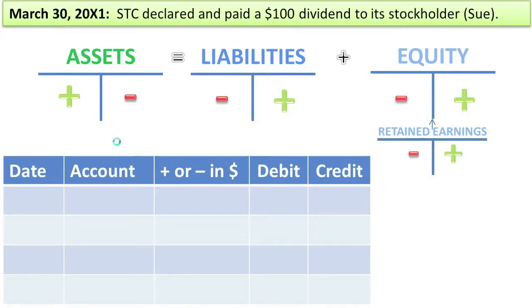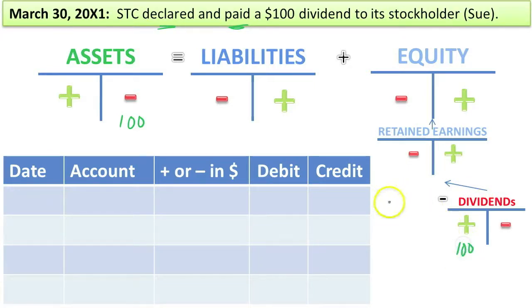Now STC, this is our company, we declared and paid a $100 dividend. So we're giving up $100. How does that affect equity? Well, if we give away assets to our owners, their equity in the company is going to go down, isn't it? So we've got to record an entry that's going to be a debit entry that will wind up reducing equity. By having a journal entry that records more dividends, you can see it's net income. This would be net income over here. Net income minus your dividends equals retained earnings. This $100 actually winds up going there, and that winds up going there. And as you can see, assets went down 100 and equity went down 100.